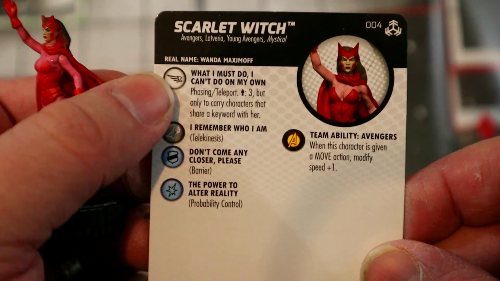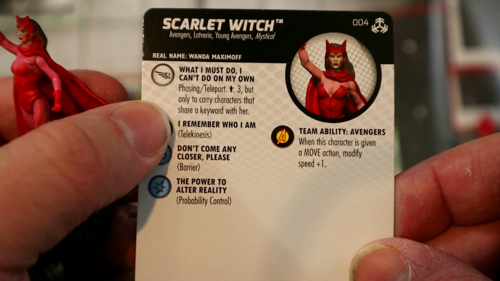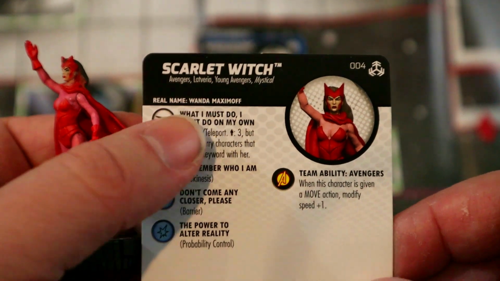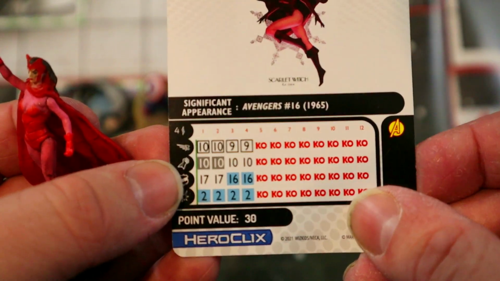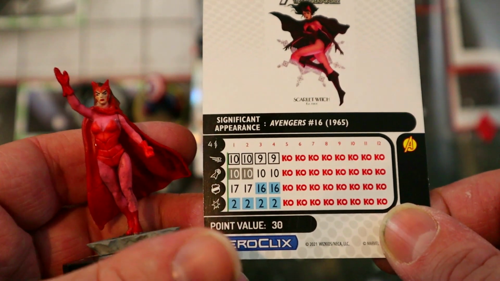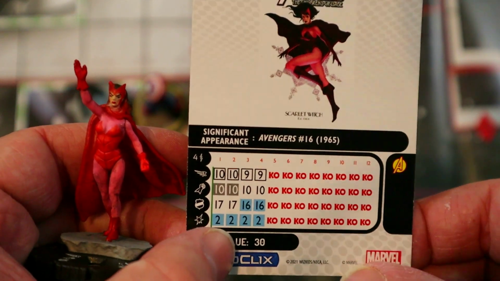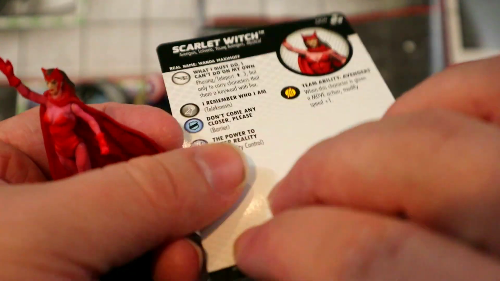You got flight with phasing teleport passenger 3, but only to carry characters that she shares a keyword with. And she's got Avengers, Latveria, Young Avengers, and Mystical, so great options there. On top of that, she's got starting TK and probability control as well for only 30 points. So not bad at all. You can carry 3 people, you can TK somebody around, you can prob stuff. Avengers team ability comes in handy. That gives her an 11 square to carry, 11 square reach to move around.